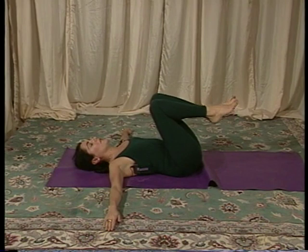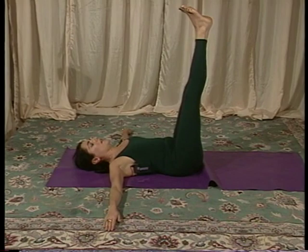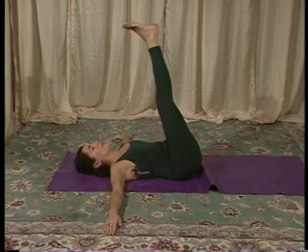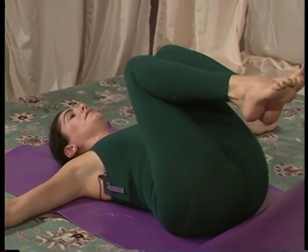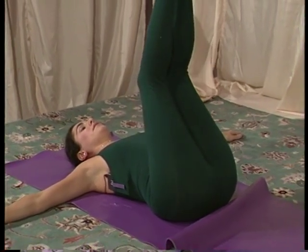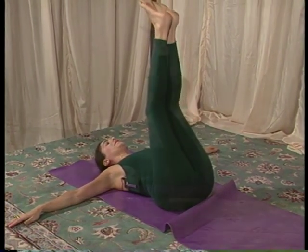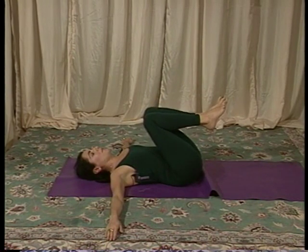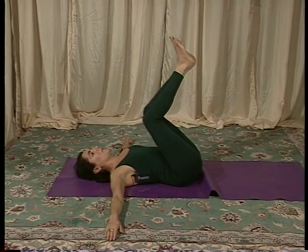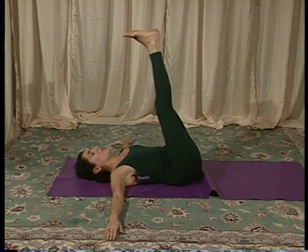Moving on the breath, long and smooth. If your feet are just here, that's fine. Eventually, you'll be able to move them to here. Doing Ujjayi breathing through all of this actually does change the pattern of brain waves. So the breathing is really essential. Part of your back problem is that you've got a lot of tension.